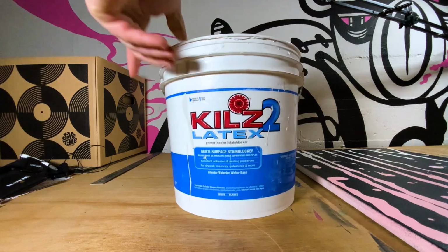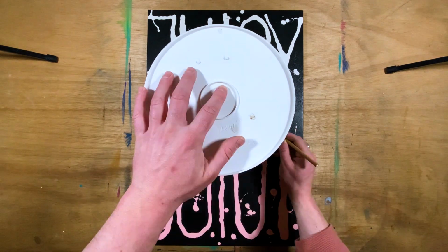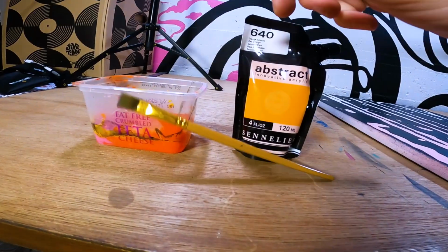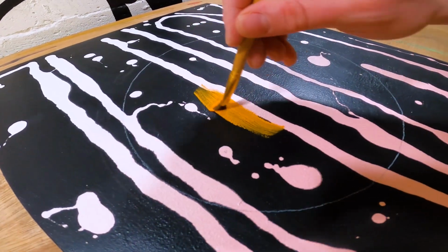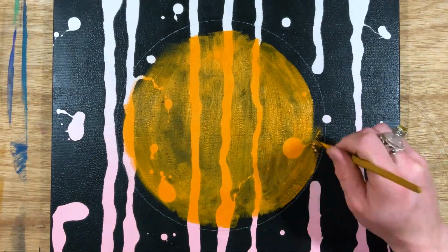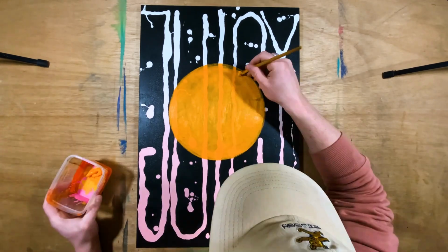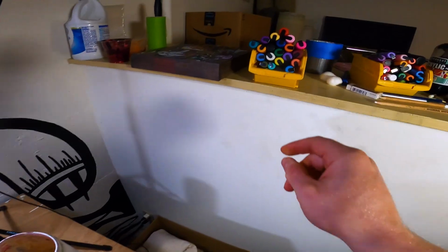I'm terrible at drawing and painting perfect circles, so I'm gonna use my old friend the bucket to help me out. And then pull out my beautiful orange paint to fill that bad boy up. I never seemed to be smart enough to put down gesso or white beforehand, so this took a few coats to get it right, but we got there, so it's all good. You love to see it.